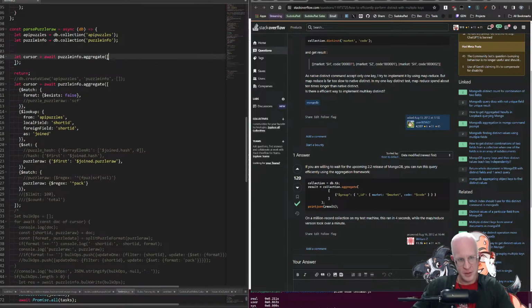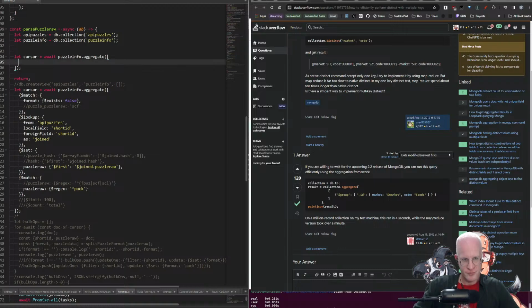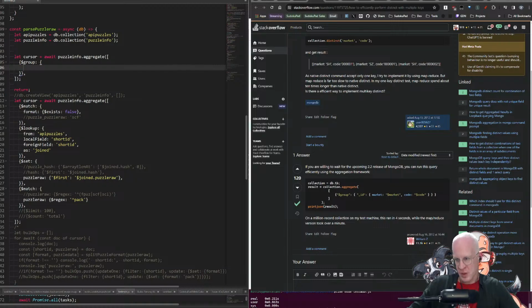And we're just gonna do a group here. Right? And we'll basically have ID, which is format. I don't know where the dollar market comes from.